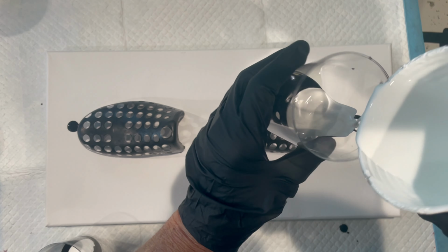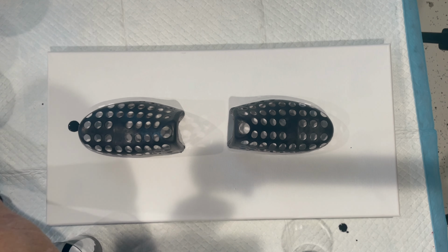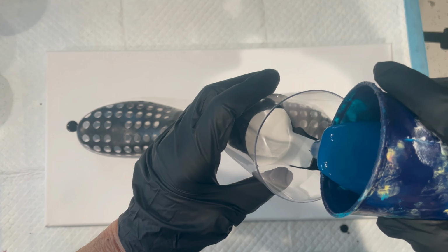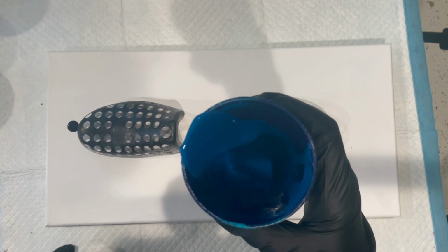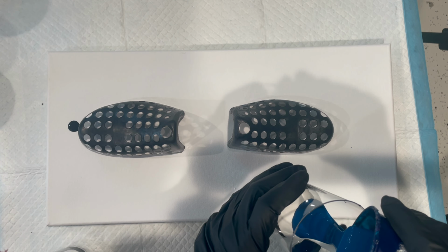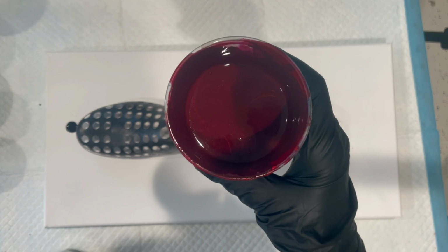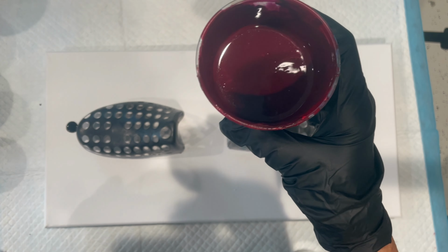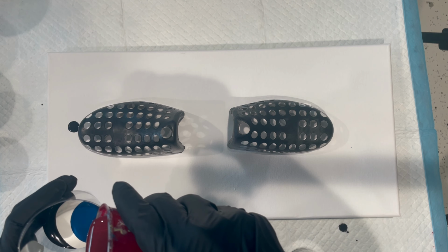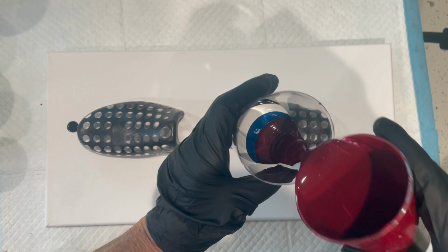The canvas, by the way, is a standard edge 10 by 20 inch canvas. I really like that shape and this size. This is Amsterdam greenish blue, which is just a beautiful color. And then I have Arteza's Bordeaux red with a little black in it. Actually, I added too much black by mistake, just to give it more depth, so we'll see how that turns out. Don't want to put white in it because I don't want it to be pink. Pink is not my thing.